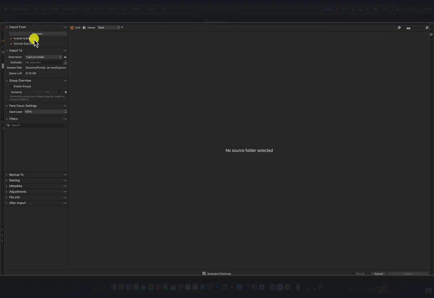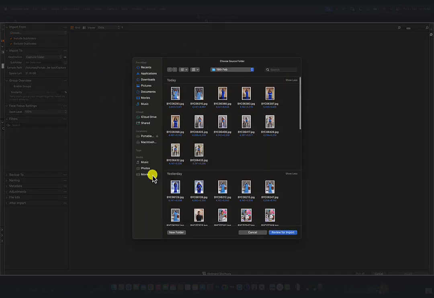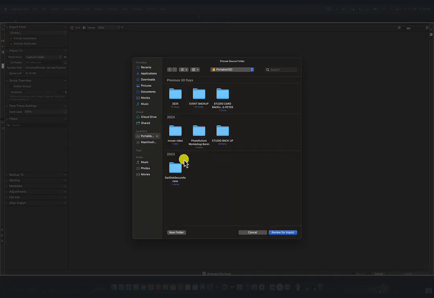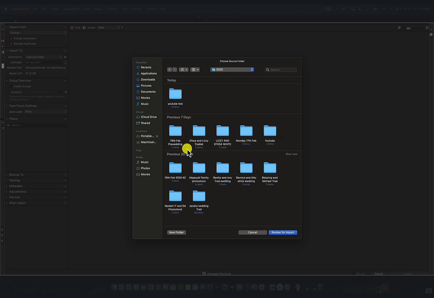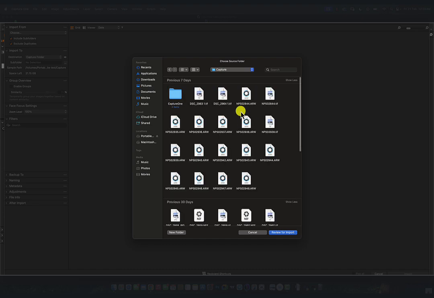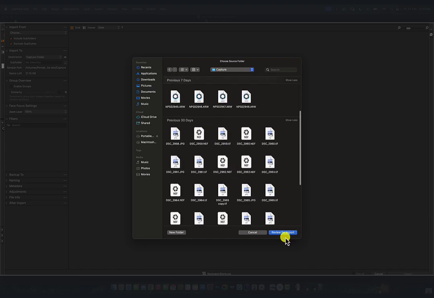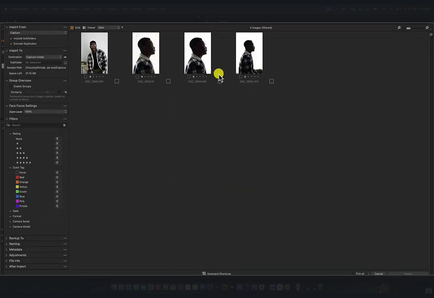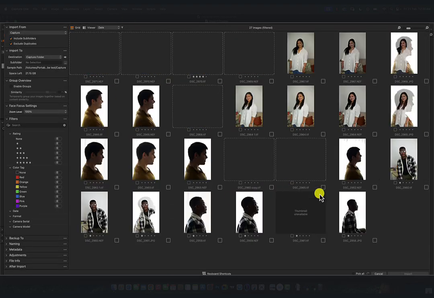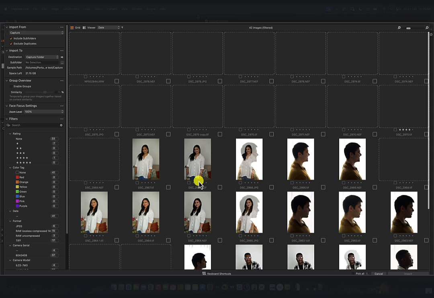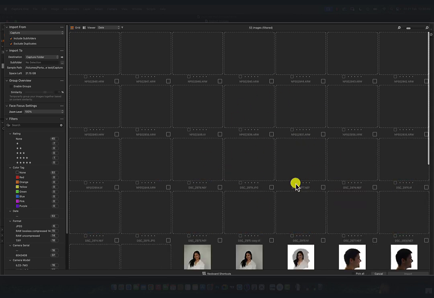Number 2, you click on import. The first thing you're going to do is come to import from, where you get to choose where you want to import from. I have some files in a particular place, so I'll click on review for import, and all the pictures in that folder are going to be displayed.